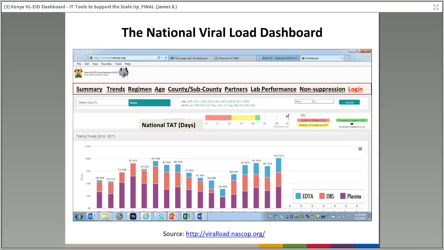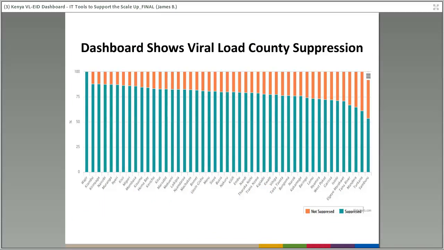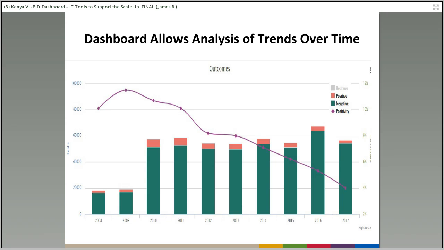It shows the summary, the trends, the regimens, and so on. We've designed the website in such a way that you just open it and you can see a lot of the information you need. This one in particular shows, because in Kenya we have counties instead of districts, the separation and volumes across the various counties. By just the click of a button, you're able to see that information and look at the county.